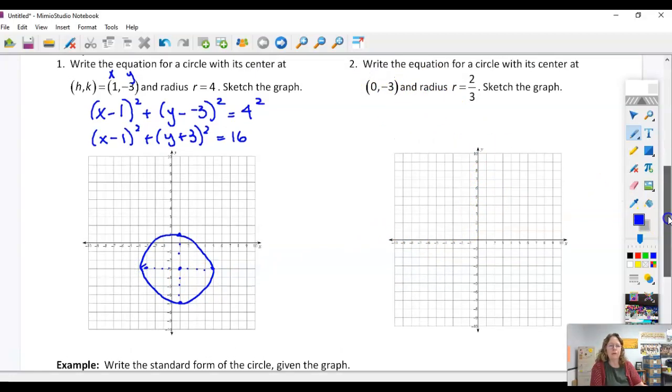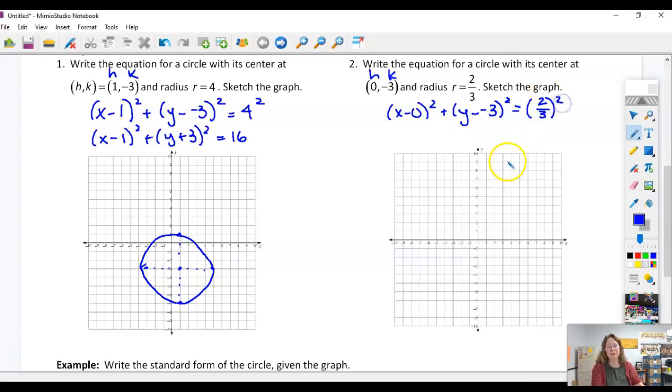Again, we have our x and our y, 0, -3. And I say x and y, but that's actually the h and the k. Let me get those corrected. Since it's our center, we should technically call those h and then k. So x minus 0, the quantity squared, plus y minus a -3, the quantity squared, equals, and then I'm going to make sure I put 2/3 in parentheses because I have to square both the top and the bottom, so I got to put that in parentheses.